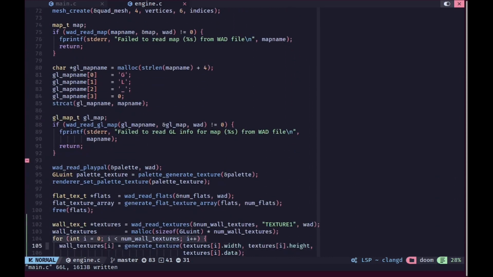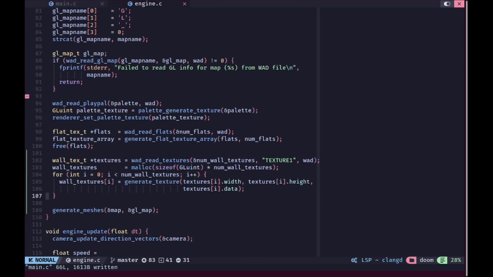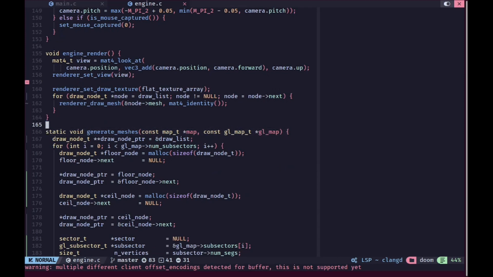So in here what we do is basically we generate the wall texture just like we were doing in our main.c file earlier, and after doing that we call generate meshes. Now the one important thing we need to make sure is that we call generate meshes in the end, after we have done all of our flats and stuff, because generate meshes will validate the textures, and if we have not loaded them, then of course they will be incorrect. So we need to make sure that our generate meshes is valid, and for that we need to do that in the end. Now let's go under generate meshes.